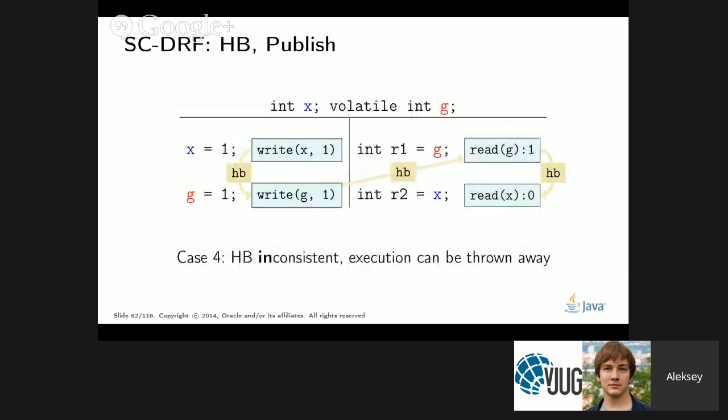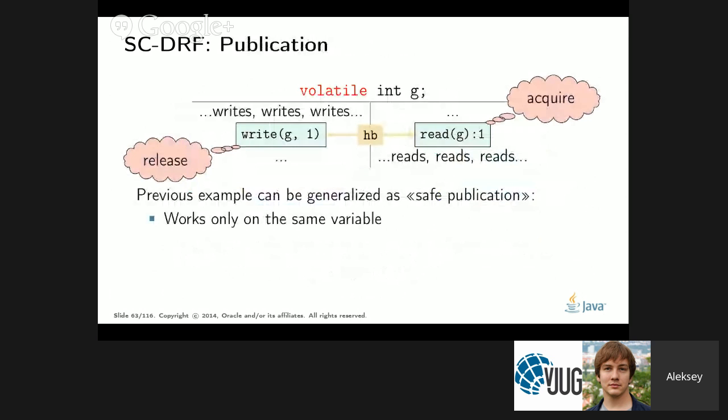Right. And this is a really hard part of the spec, and our heads will explode if we reason about that all the time, because you will have a very hard time figuring it out for particular programs. So most people derive high-level concepts from that. The example that we built up with the plain X and volatile G says that if we observe volatile G as 1, we have to observe the preceding writes.